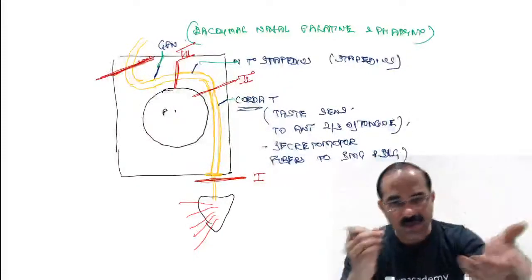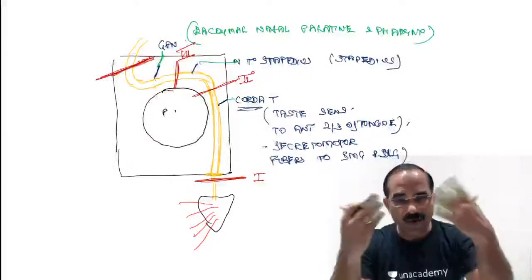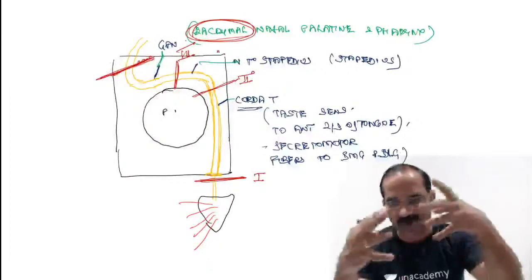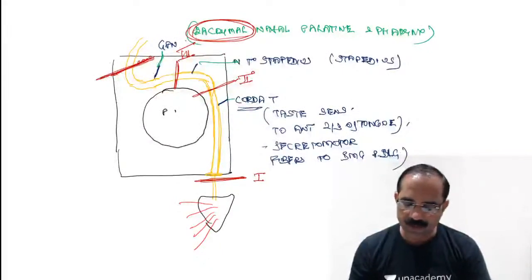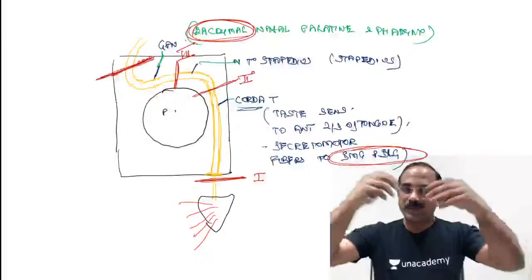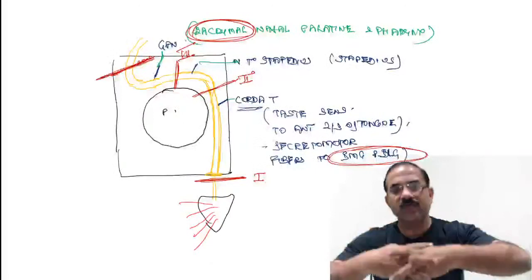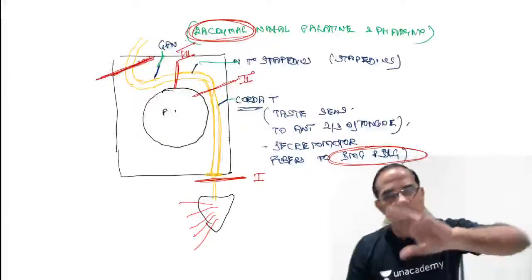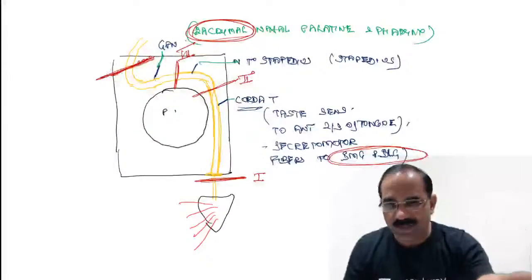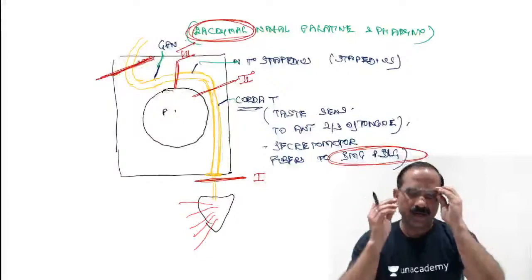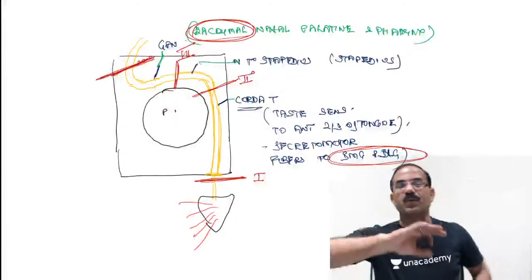now when regeneration is going on, the fibers going to the lacrimal gland get mixed. There's a mixing of fibers. The fibers get mixed with those of the submandibular and sublingual glands. So the fibers going to the lacrimal gland get mixed with the fibers going to the submandibular and sublingual glands, resulting in that when a person salivates, the person starts to get tears. And this is what we call crocodile tears.